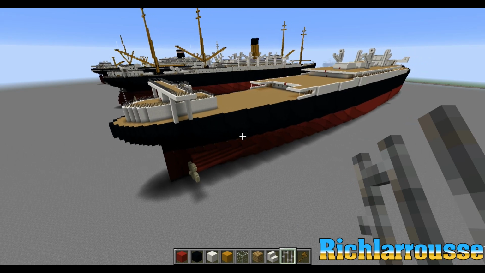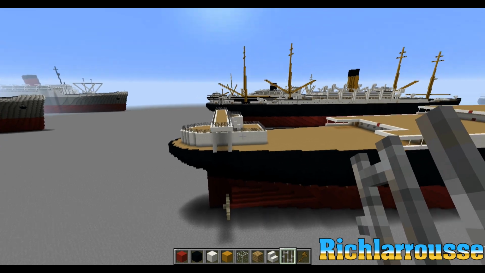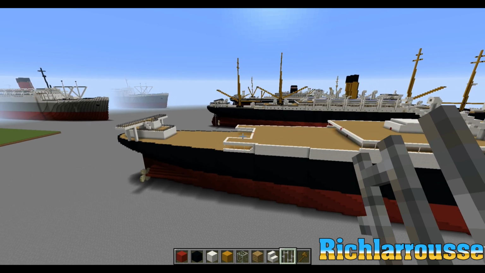Still plenty more to go on, but that's not going to do any more for today. But like I say, you can start adding your doors or windows to that deck house if you want to. Same with the deck house on the top, and everything should look fine. But like I say, that's all I'm going to do for today.